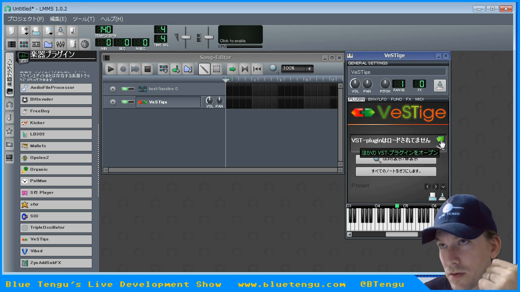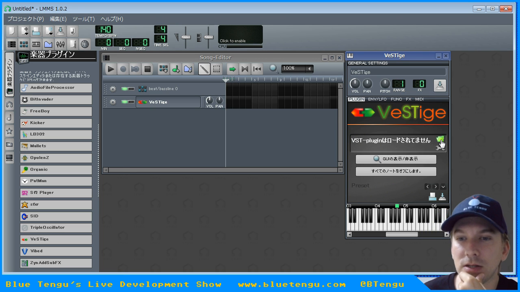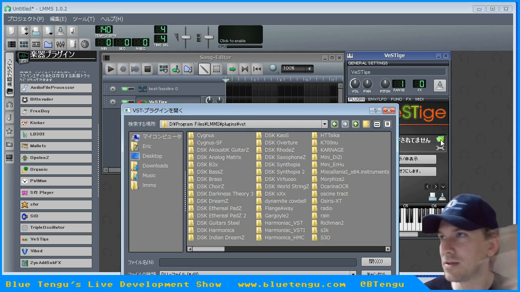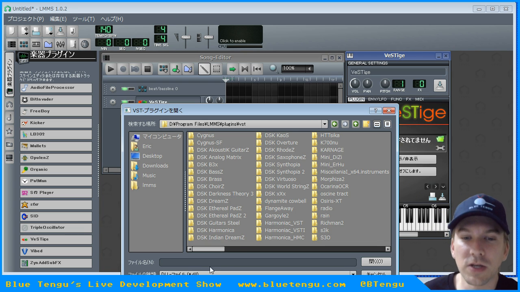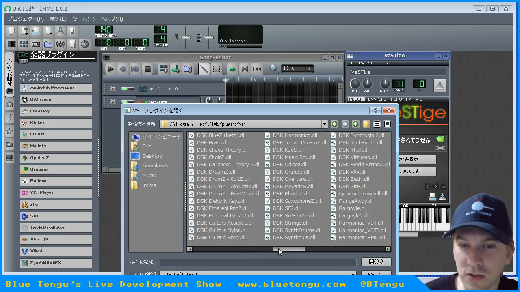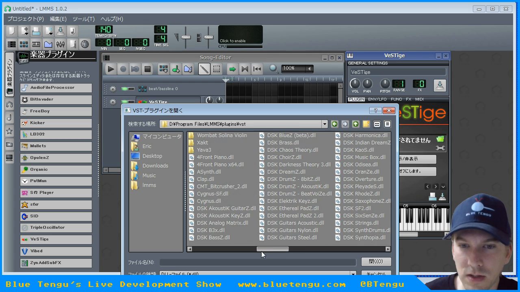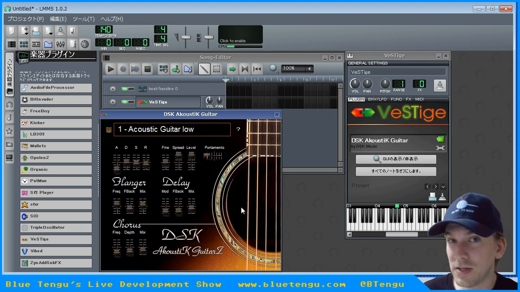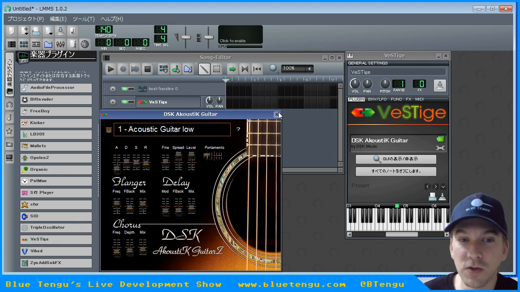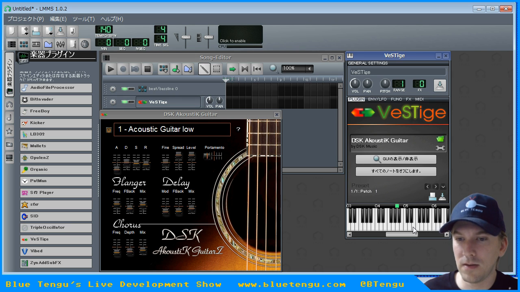If you start grabbing VST plugins from the internet, just look for VST plugin and some instrument that you want to look into. Like for example, let's do an acoustic guitar. Since it is a Western game, it makes sense to have an acoustic guitar in here. So for example, there we go. That's what happens when you pull it in, and I should probably turn that volume up, shouldn't I? Well, it should be okay, right? Hopefully you guys can hear this just fine.